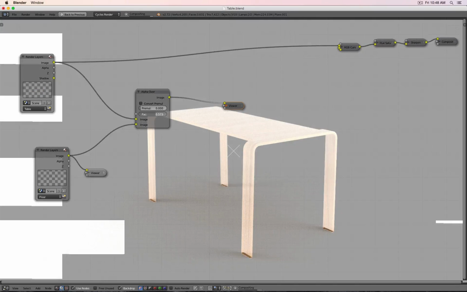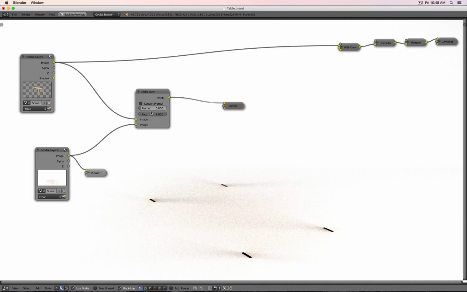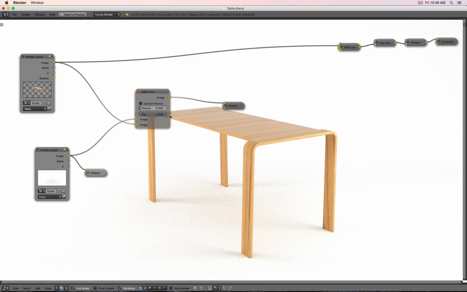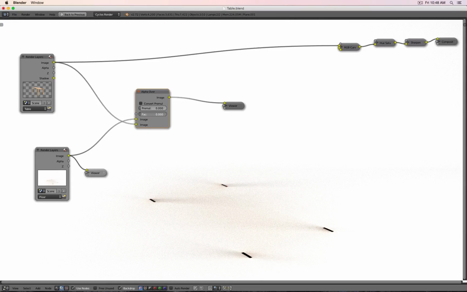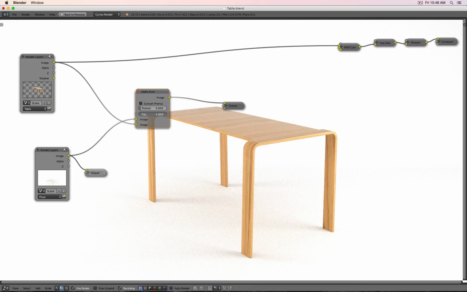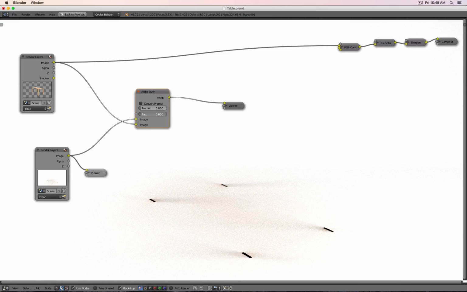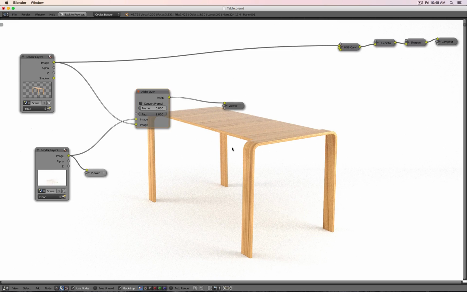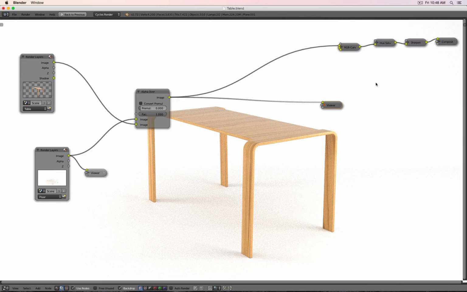Hold on, why doesn't it actually do that? The direction was wrong there. So there you see basically my table and the backdrop. And this, for example, I can plug in there.